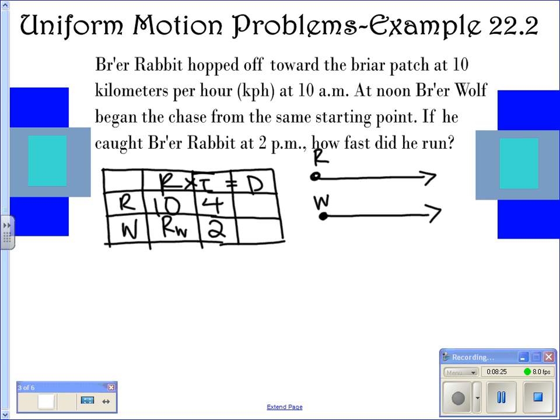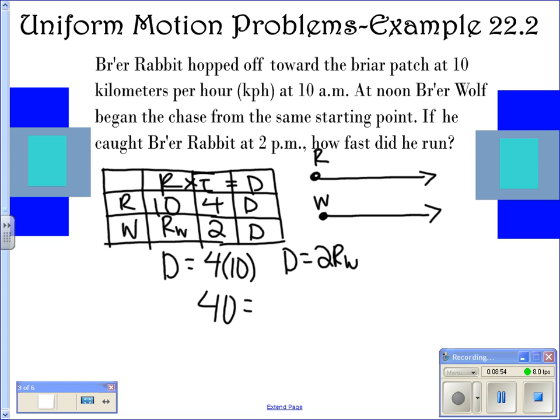We know, yes, we know that it equals 40, but we don't actually know the distance, technically. But yes, you can figure it out as 40. Does that make sense? So we know D equals 4 times 10. And D equals what? Yeah, 2 times RW. From D equals RT, I wrote it backwards on this one. I didn't really mean to.